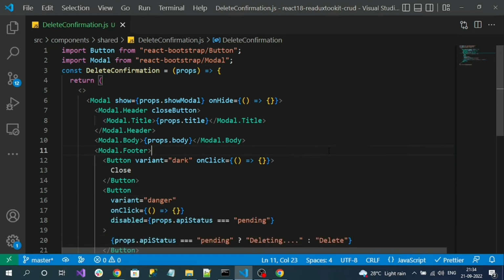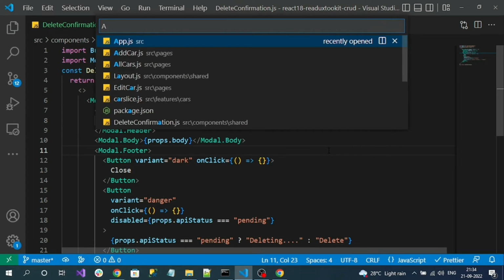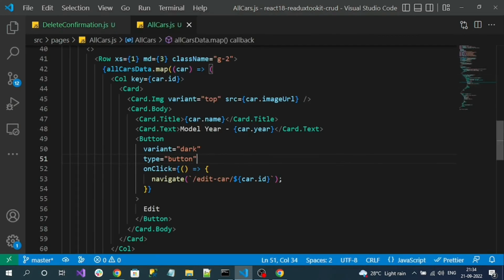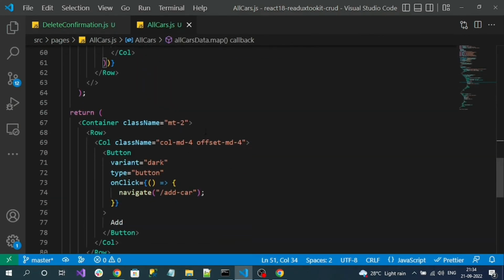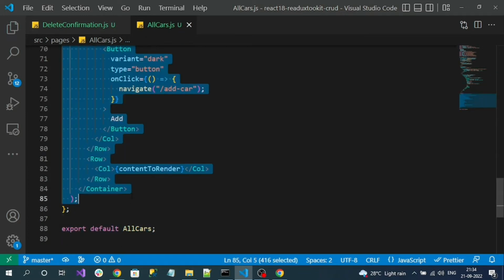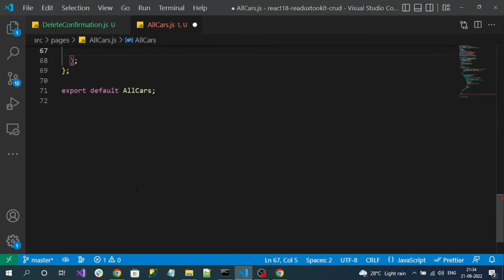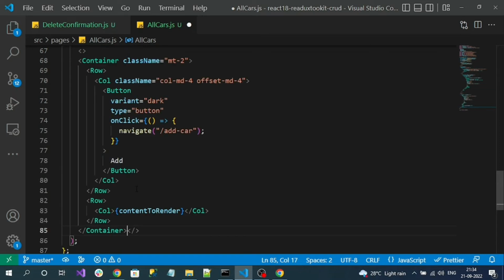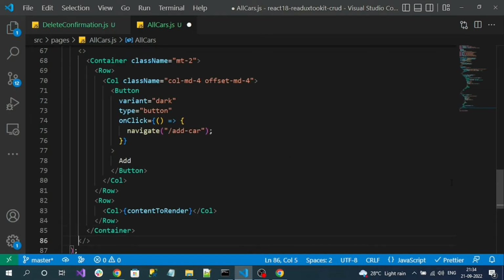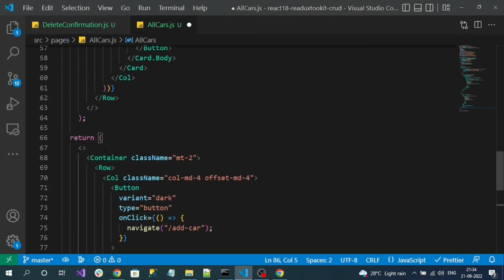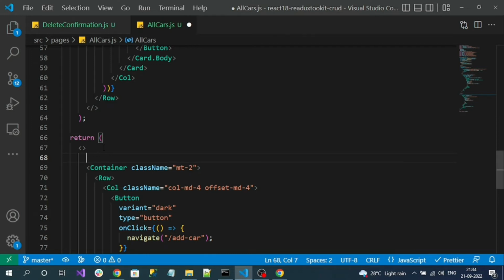Okay, go to our all cars. So what I will do here, let me add this container inside of empty tags. Okay, now let's add here our delete confirmation modal.